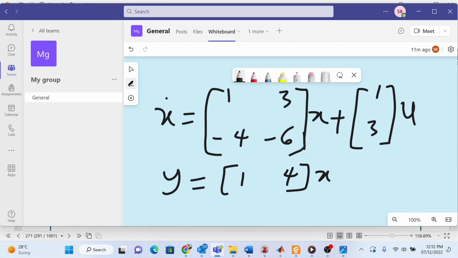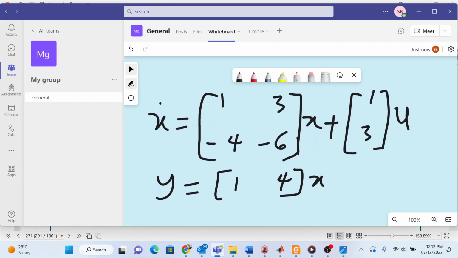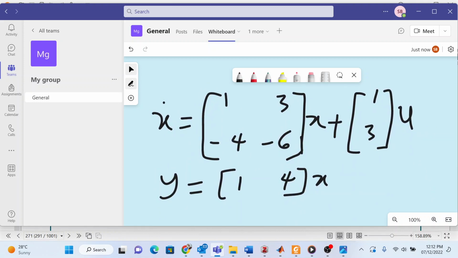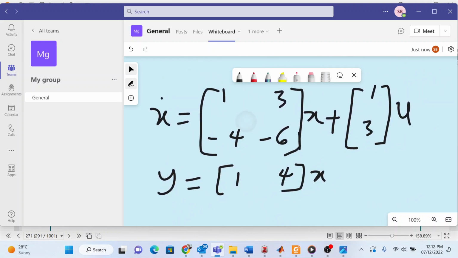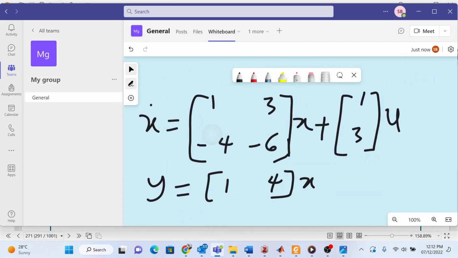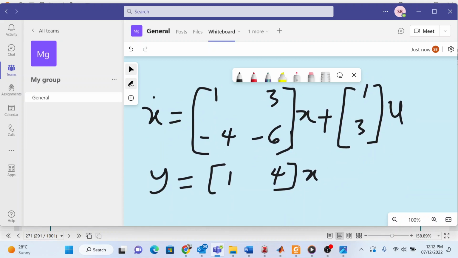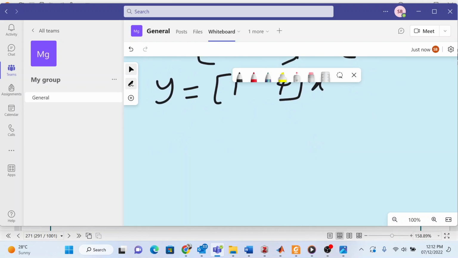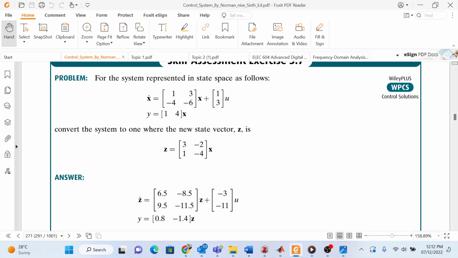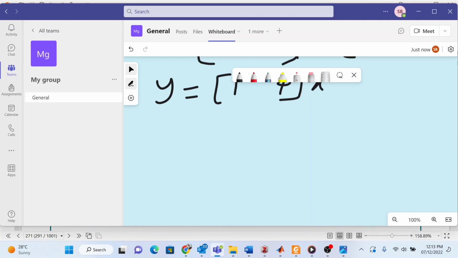So this is the equation given. The first thing is that in this equation, x dot is equal to Ax plus Bu. So we need to get something out of this. We have already been told what z is in the question. The question will also specify the value of z as it is in this equation. We are given z to be the matrix 0 1, minus 2 minus 4, times x. So we are also going to put z there. So let's write z out.